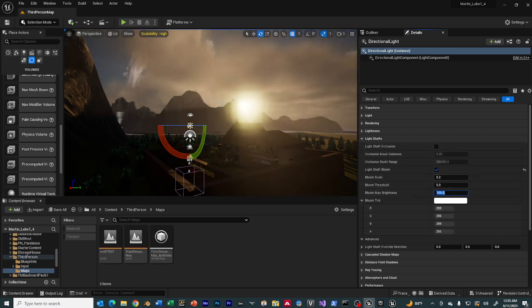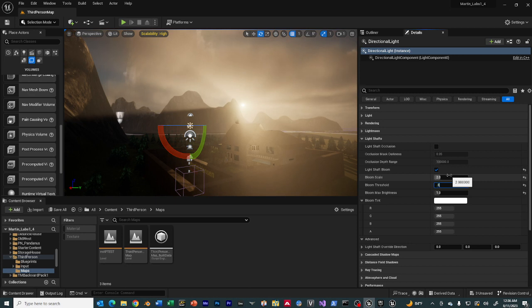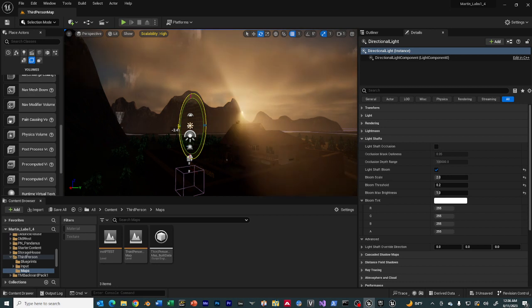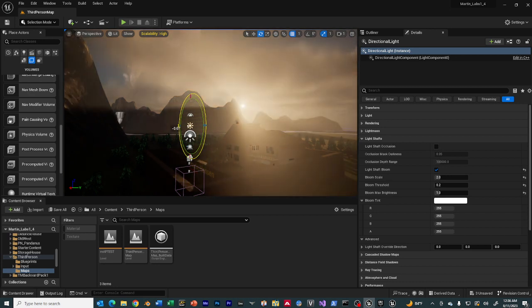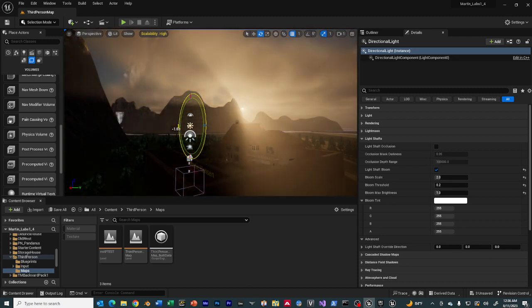I personally don't like that really big bubbly thing, so I'm going to make that a 1. I'm going to make the blooms a 2, so we get large blooms. Then I'm going to go to the bloom threshold, drop that down to, let's say, 0.2, maybe a 0.3. Just depends on how strong I want those. Since I'm still in the direct light, I should be able to grab it and keep messing with its position to see if I like it in other places better. Like maybe it looks a little better somewhere.